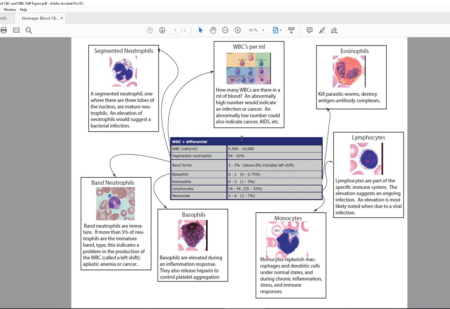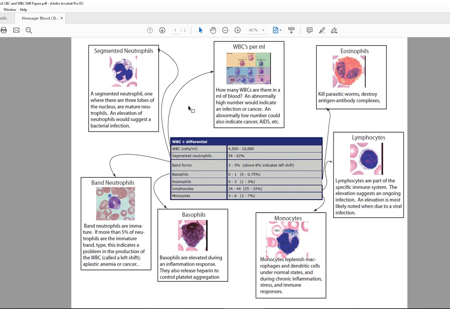Now, in class, if we were meeting face-to-face, you'd be required to identify all of these white blood cells under the microscope except for maybe band neutrophils. You definitely would need to identify segmented neutrophils, and I always remember those. I mispronounce them as tri-trophils, as in tri as in 3, because they usually have 3 to 4 nuclei, or lobes in their nuclei. Neutrophils commonly fight bacteria, so an elevation down here in neutrophils would indicate you have a bacterial infection.